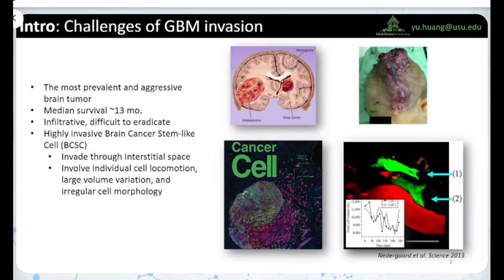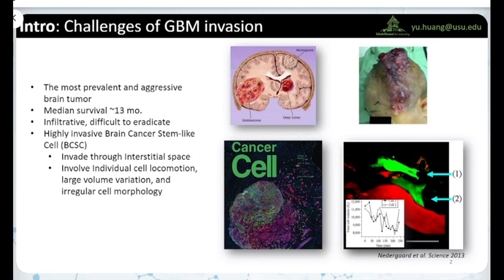And then this is one example. You can see in the scalp, the GBM tumors can invade into the skin and form new tumors, an extremely aggressive process. And if you look at the histology of these tumors, you can see they invade through individual cancer cells and infiltrate into the normal tissues. That's why they're very aggressive and very hard to remove, right?